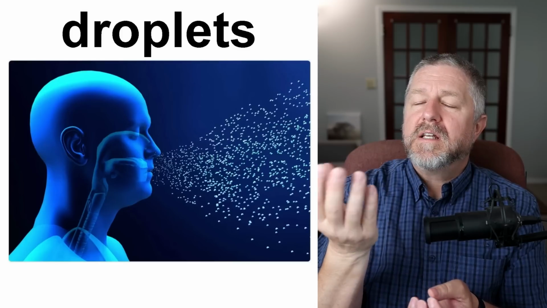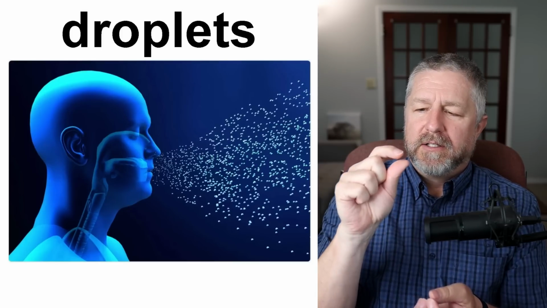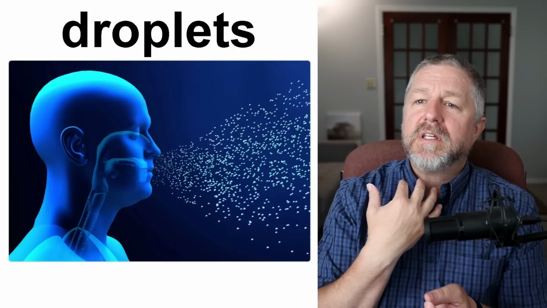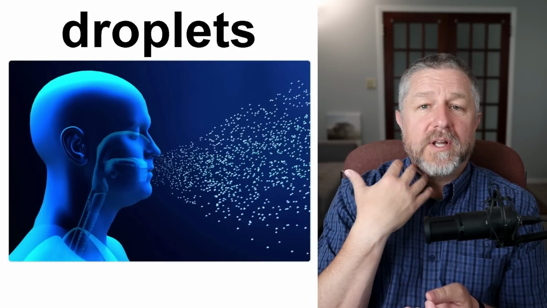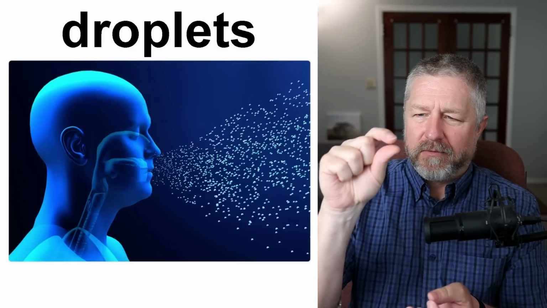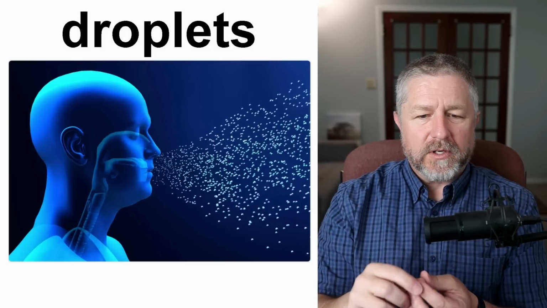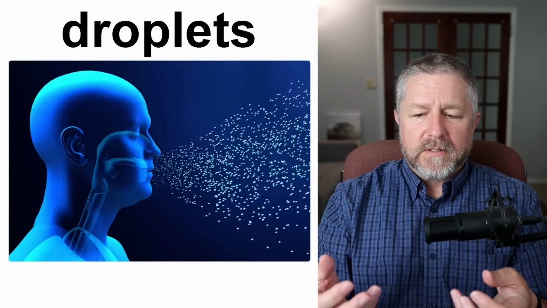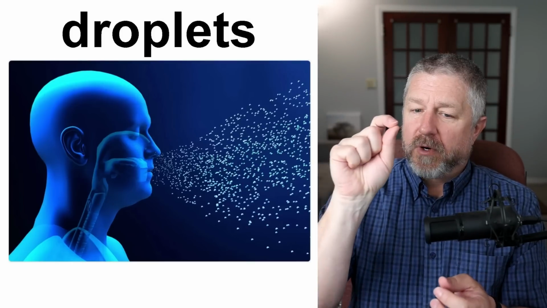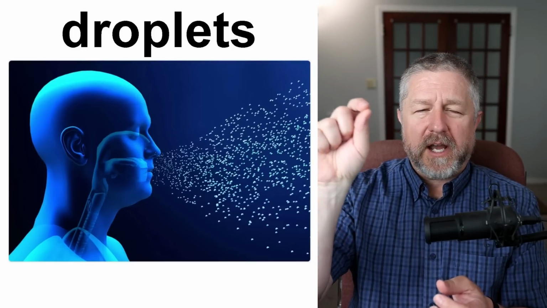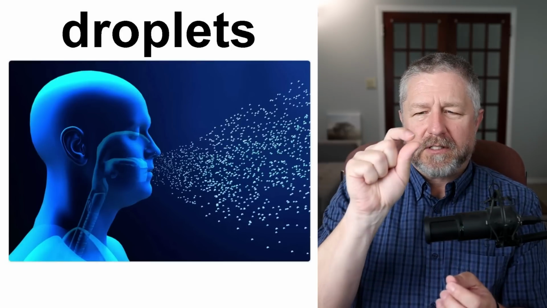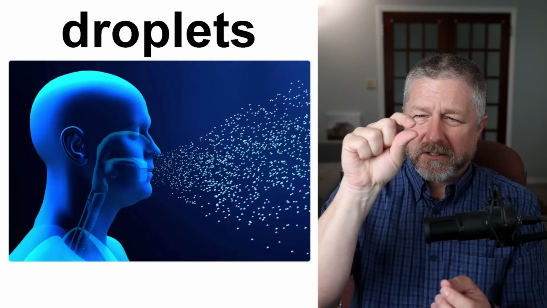When you sneeze, or even when you cough, small droplets come out. So again, these are liquid. So it's either your saliva or something else. It can be water droplets as well. But whenever we have really small drops, we call them droplets. The difference is that a drop will fall. A droplet is so small, it will kind of float in the air for a little bit. I think it will eventually fall, but it's so tiny. It's just a little tiny water droplet.